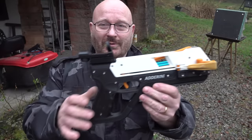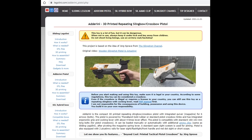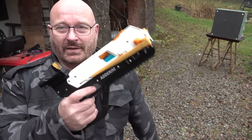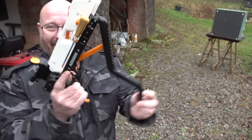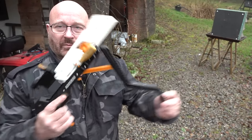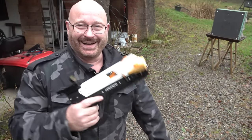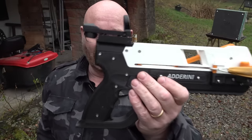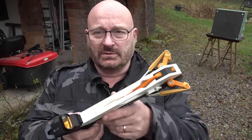Really cool. Lukasz Janikowski actually built this Ederini pistol based on my original wooden prototype. And it also works really, really cool because it has the same underlever cocking method like the Adder. Bang. And at any time, of course, you can shoot again. He's using rubber bands. And the rubber bands actually make a lot of sense because the profile is so slim. And it's so easy to cock it, even though these bands have about 50-60 pounds resistance. So it's a serious weapon.